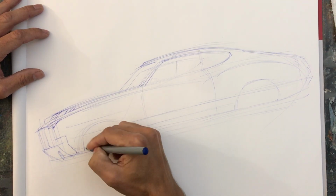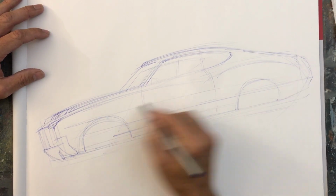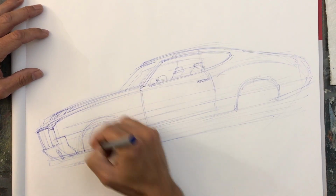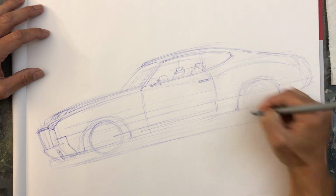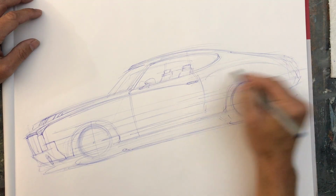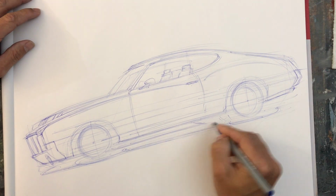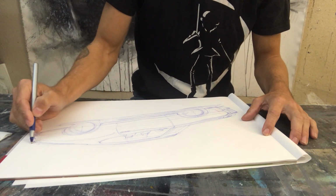Now for me, a sketch like this can be pretty messy actually, and I can get away with quite a lot. I don't need a perfect sketch in order to do the next stage. It just takes practice to know what's ballpark, what's acceptable, how rough I can make this stage in order to make the next stage work. I don't want to spend any more time at this stage than I need to. Earlier on, I spent a lot more time at this stage because I needed to know that it was as perfect as it could be to get to the next stage. But it's not really super critical.